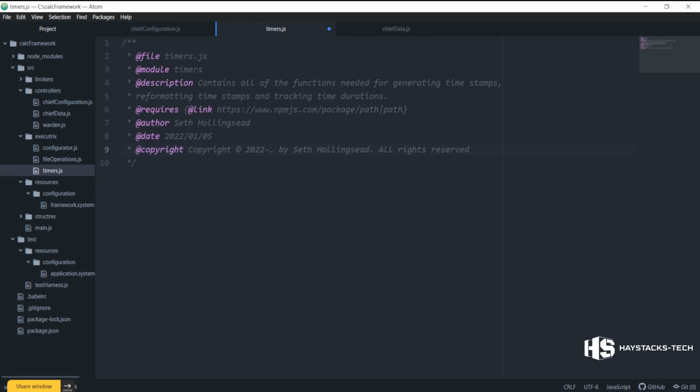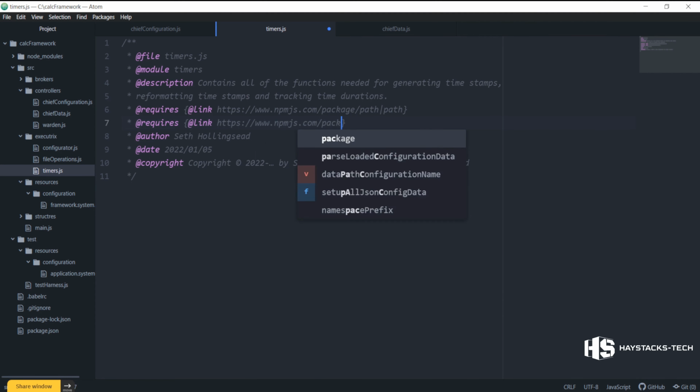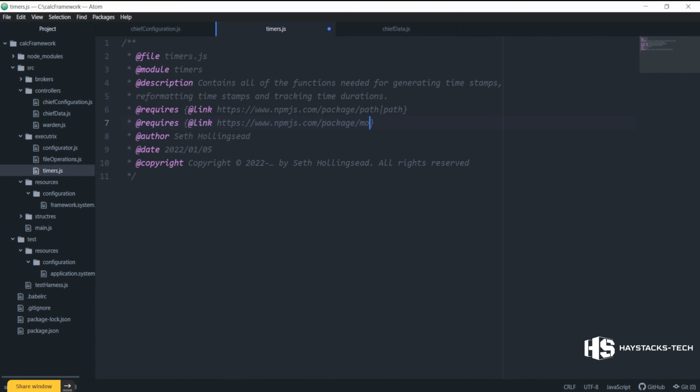We do have another one other than path. It's called a dependency. At requires curly brace https://www.npmjs.com/package moment pipe moment. Okay, that'll be our dependency.